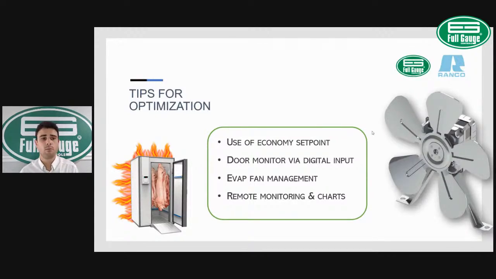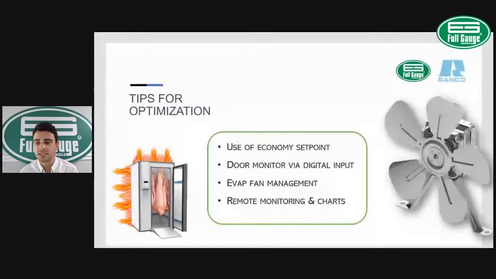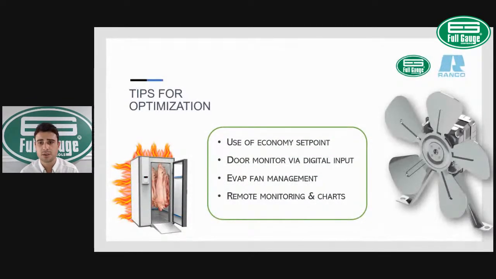And another nice way to optimize defrost cycles is with remote monitoring and control. By having predictive reports and remote monitoring capability, you're able to better understand all your system variables and easily identify potential inefficiencies, raising possibilities of predictive actions, such as adjusting your defrost cycles, adjusting your defrost cutout temperature, and adjusting different parameters for enhancing the system performance. So those are some of the tips we have on how to optimize your defrost cycles.